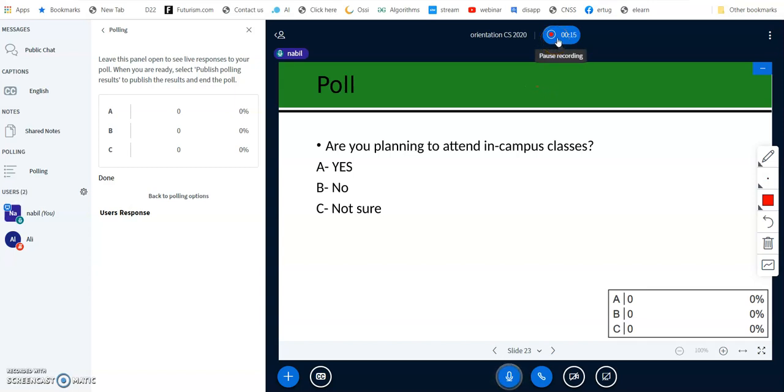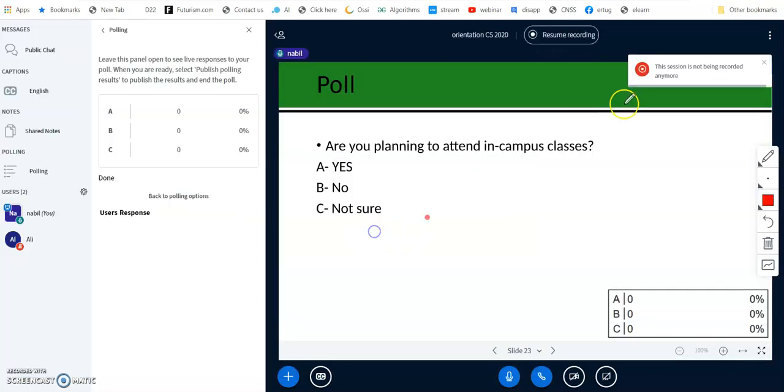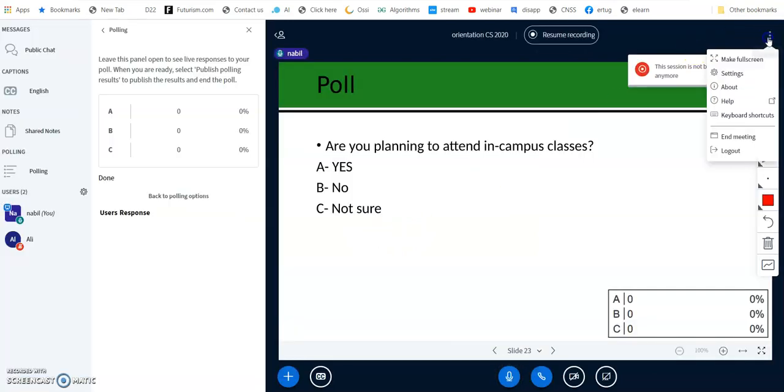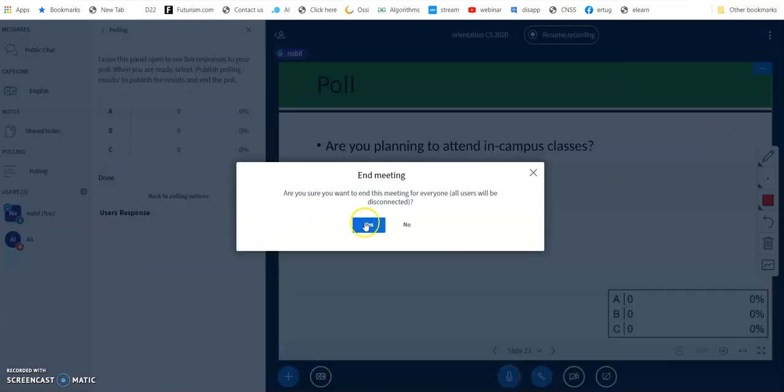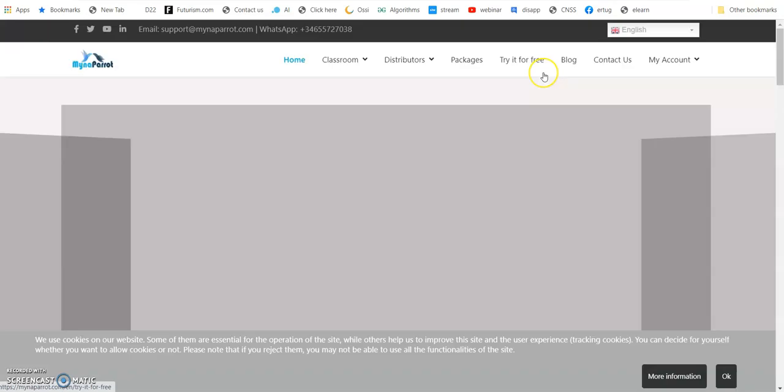Please pay attention whenever you want to stop the recording. Very important, you have to pause it, and then you have to click here and end meetings. If you fail to do this, you may not have the link. And then you end your session.